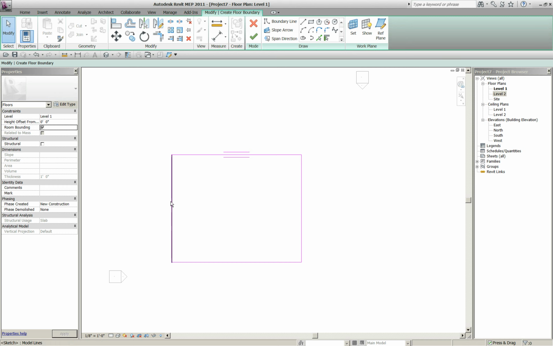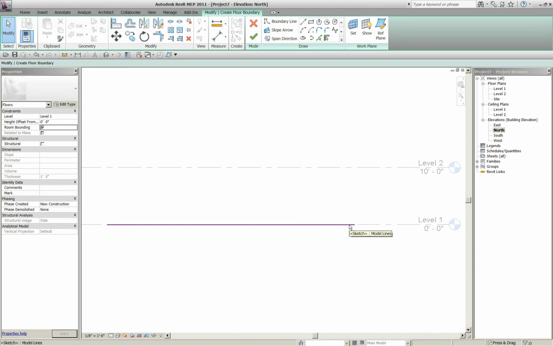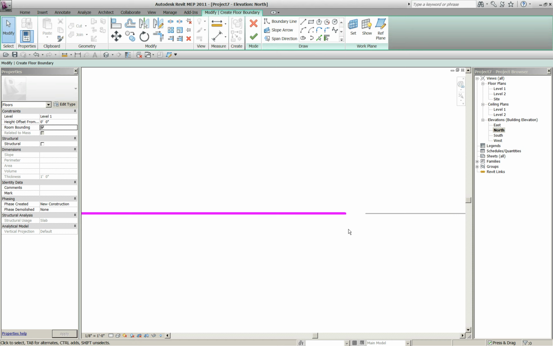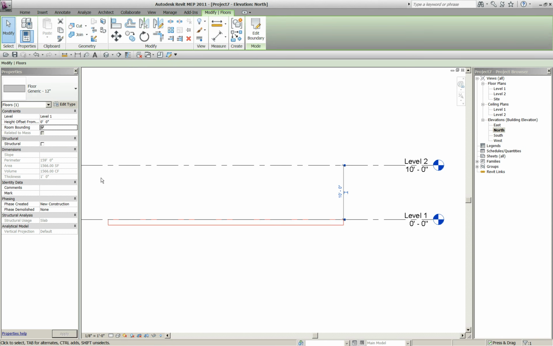So I have the perimeter of the floor outlined here in these pink lines, but there is no 3D geometry representing the floor in place yet, and that will take place once I finish in edit mode. But I wanted to show you here that on level 1 you can see this is the pink line representing the perimeter of that floor that I'm designing, but it has no thickness. At present it's two-dimensional. If I hit finish edit mode, the floor takes shape or form and can be changed accordingly.